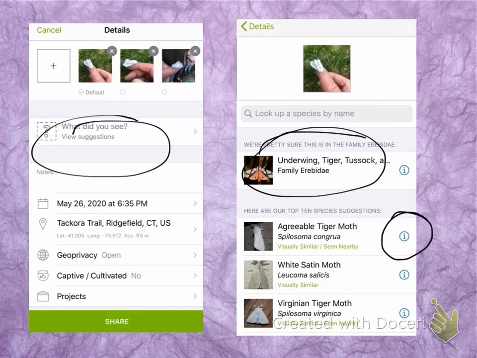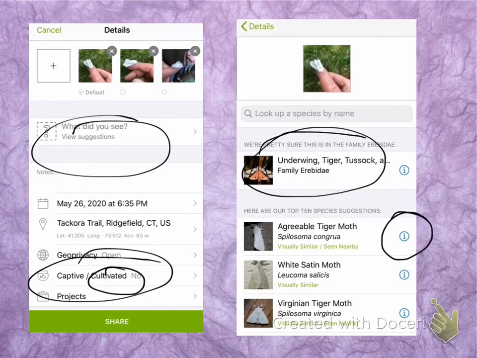Another piece of information that you can add, if you happen to be creating a detailed list of something like your pollinator garden and the different plant species that you've been planting, is to place in whether you have cultivated this. If, for example, you are planting a native plant and you want to log it onto iNaturalist, when you put in your information and you put in your exact species, because in this case you will know exactly what you planted, you can then hit cultivated and change that to a yes.